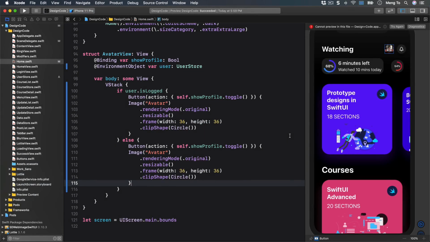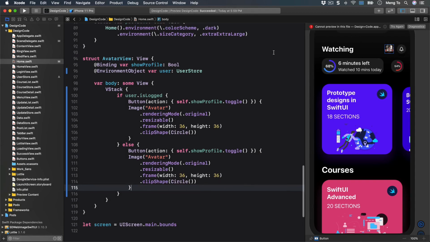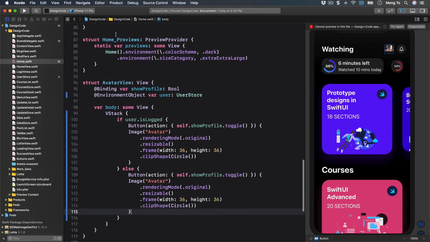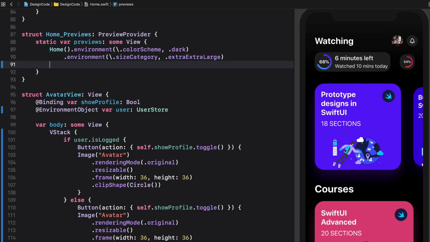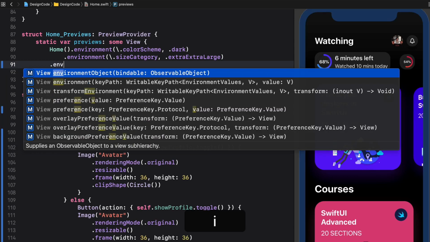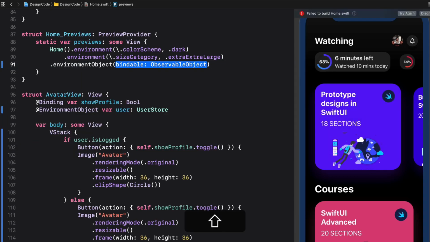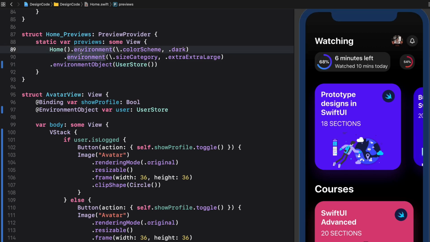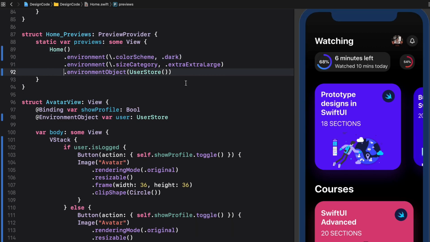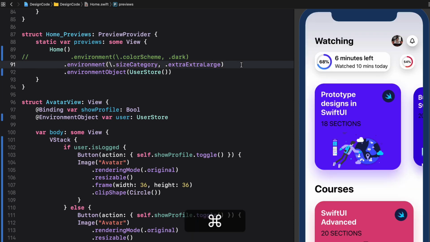If you resume your preview, you will get an error, and that's because the preview for Home previews also needs the environment object. So we're going to have to add an extra line .environmentObject(UserStore()). While we're here, let me just set the indentation, and also I'm going to comment the color scheme and the size category.